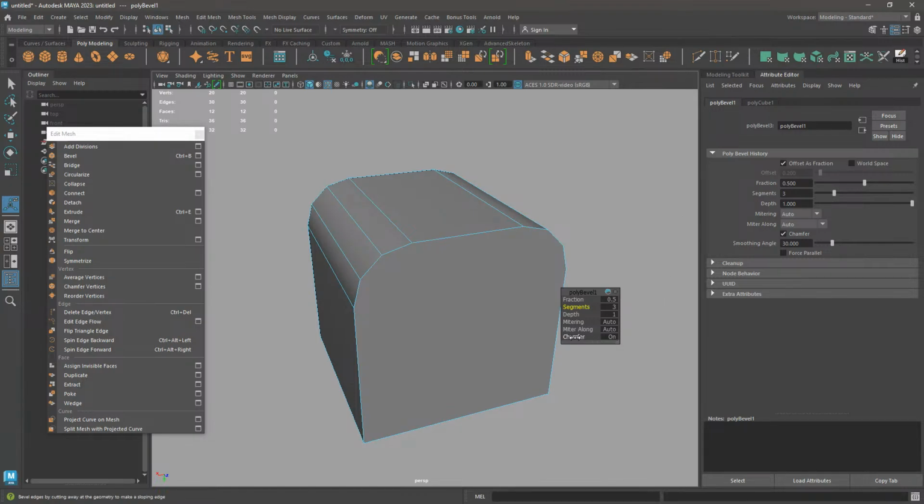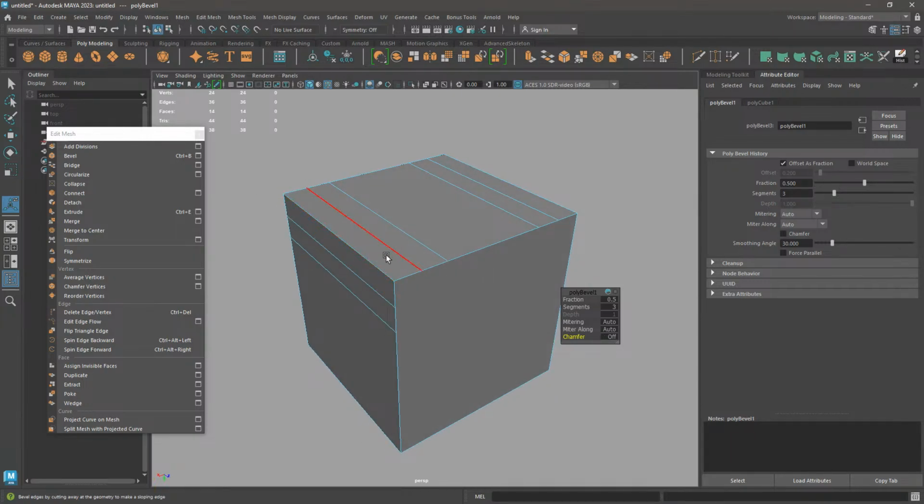Basically you have to go to this chamfer section and turn it on. So you can add cuts in here but no beveling. You can do stuff like that. You can also increase the segments and fraction values.